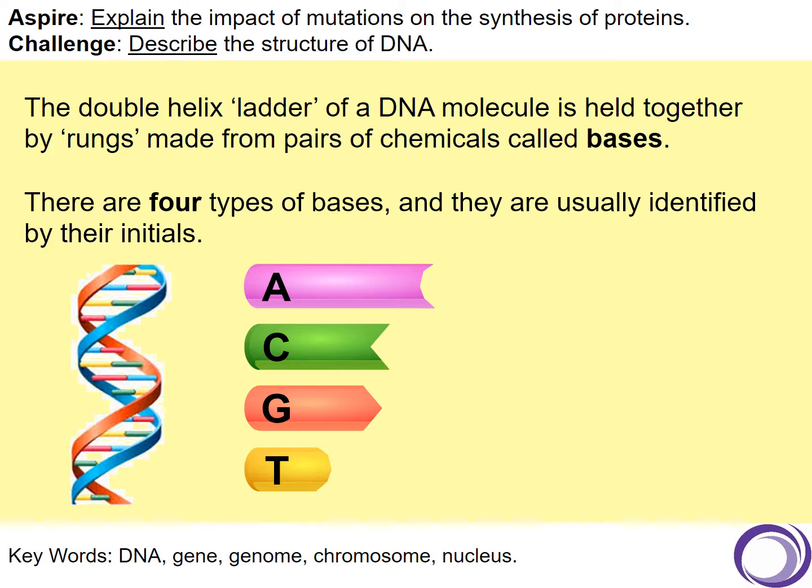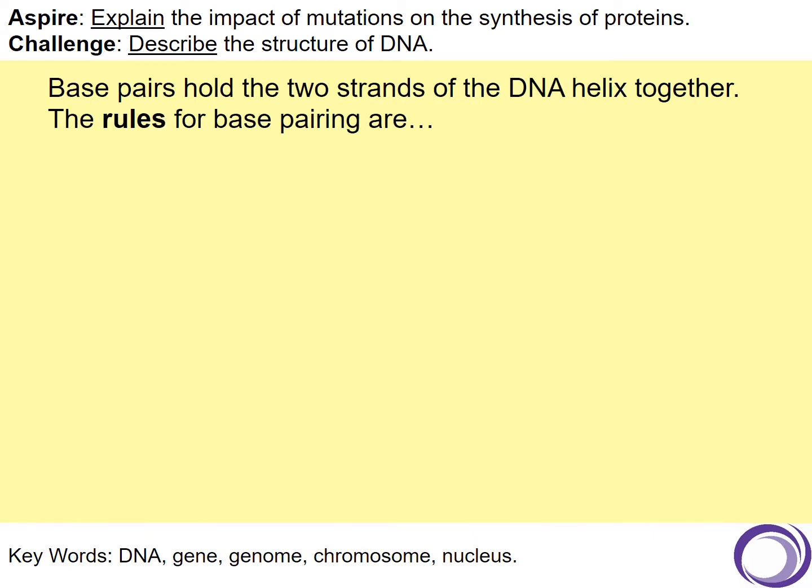So there's 4 bases, A, C, G and T. What do you notice about the diagram about the way those 4 different coloured bases actually pair together? Okay, so they're the names of them. You don't need to know the names. Adenine, cytosine, guanine and thymine are just where the A, C, G and T come from. For GCSE science, you're fine to just use the first letters. For A level, you will be expected to know the names. But in terms of how they pair, there are certain rules.